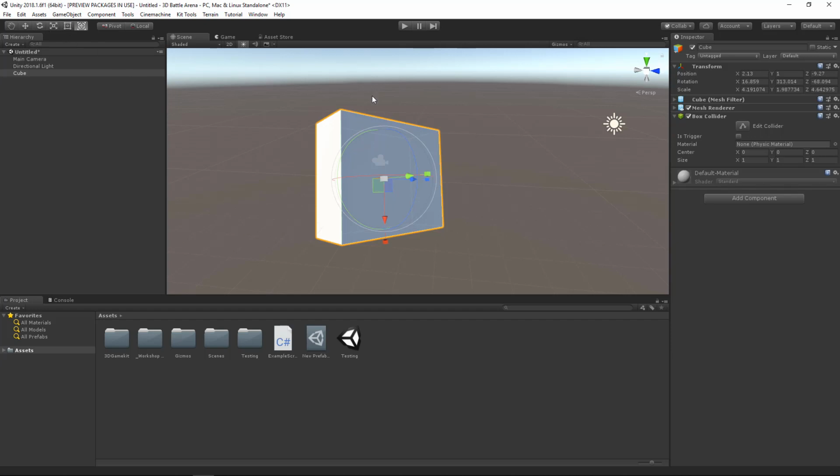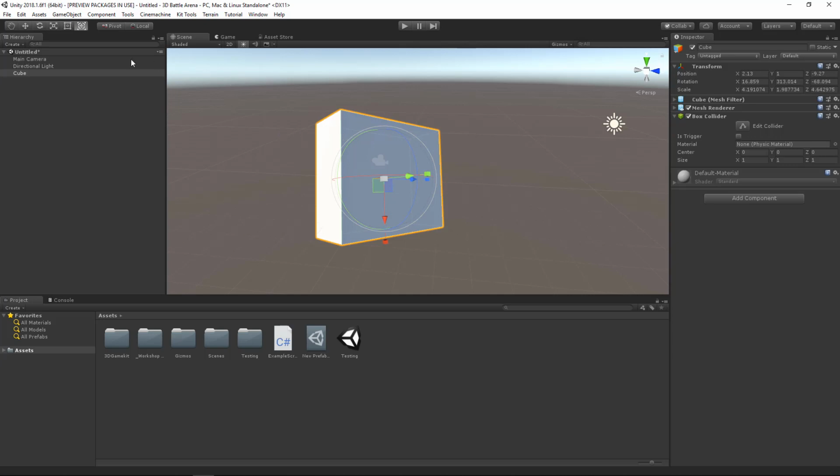So then, once you've discussed how to use the move, rotate, and scale tools, it would be beneficial to show off the pivot and center toggle, as well as the local and global, and showing how that will change the position of your pivot points and also the orientation of your gizmos.